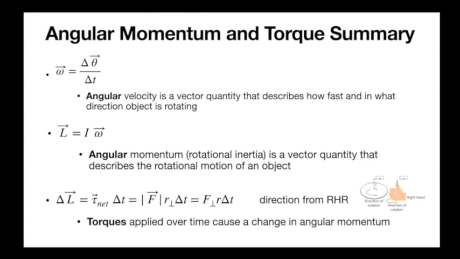The torque applied comes from not just the force and its direction, but also where the force is applied, right? We need a force that is applied some distance away from the axis of rotation and also not completely parallel to the vector that goes from the axis of rotation to where the force is applied. So in other words, there needs to be some amount of perpendicular component between F and its corresponding R. And then, the longer we apply that force or that torque, the more of a change in angular momentum we get. And, of course, the direction of the torque gives you the direction of the change in angular momentum.